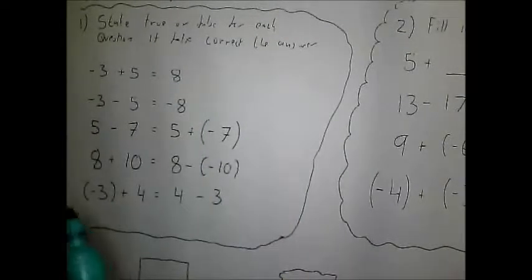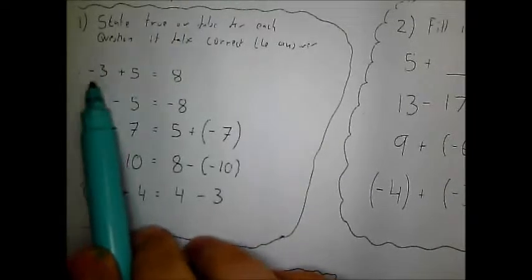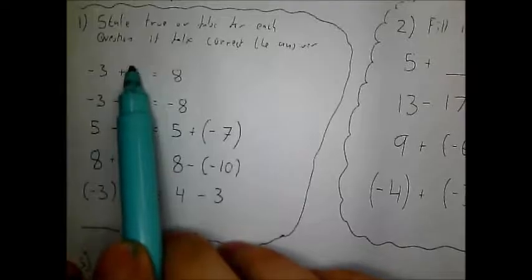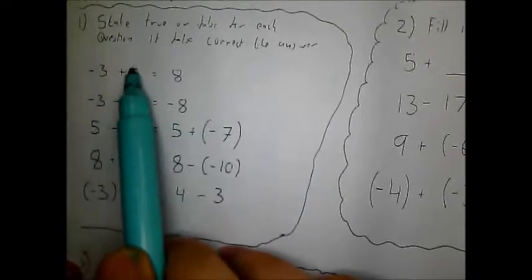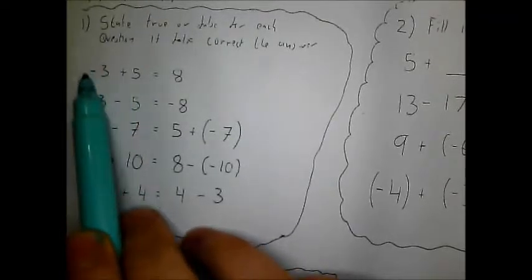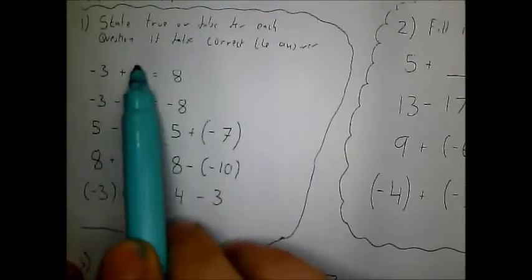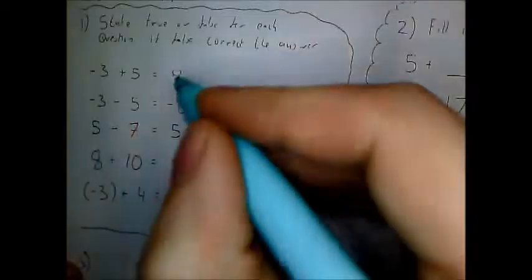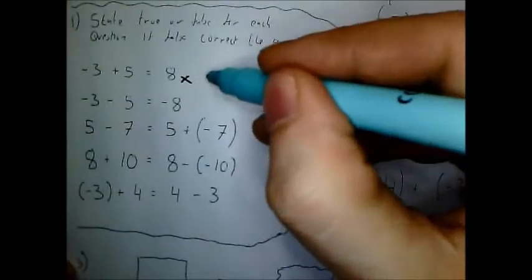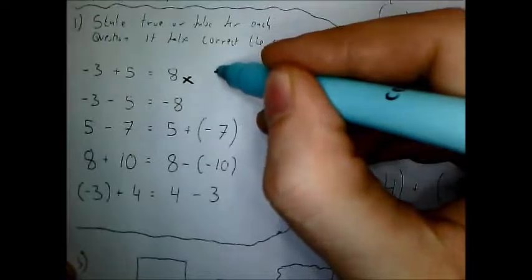So, we can start at any number we like, either at negative 3 or positive 5. I'm going to choose to start at the number that looks the biggest, which is positive 5. If I combine it with a negative 3, it's going to go down by 3. So positive 5 down by 3 does not get us to positive 8. It actually gets us to positive 2.